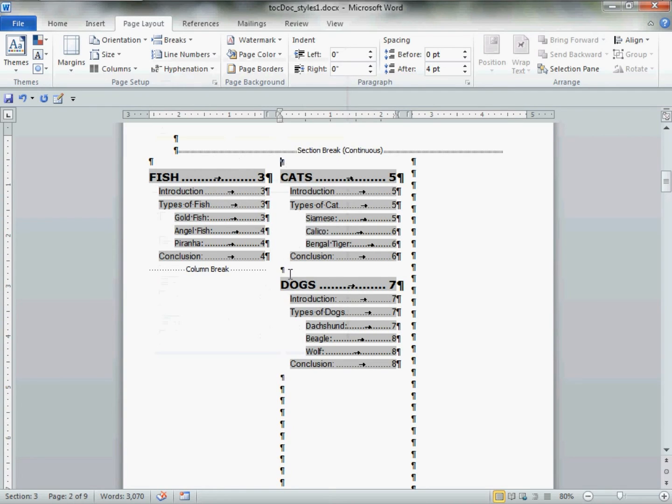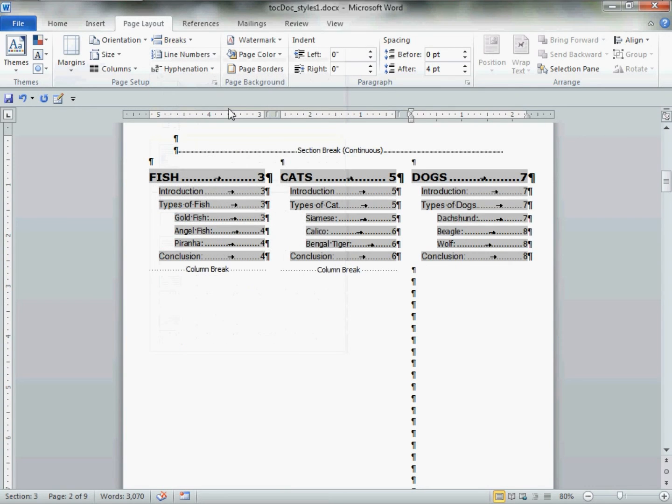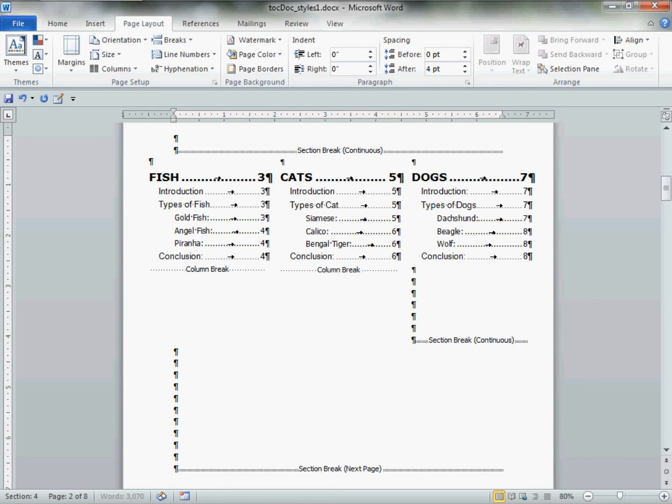Now we're going to go to the P that we created. We're going to, again, Page Layout, Breaks, Column Break. Pow. 3-column table of contents. We're not done yet. First thing I've got to do is delete all these extra P's, extra paragraphs and lines that I've created. Now there's our first section break, our second section break, and section break next page is the end of our piece of paper.